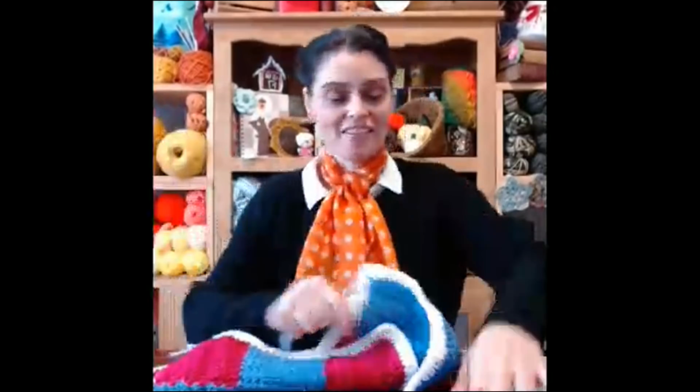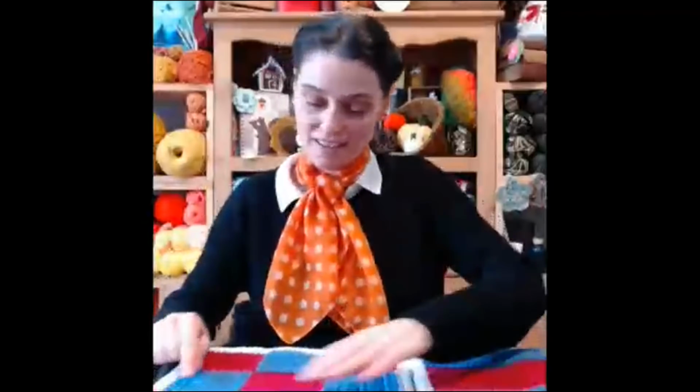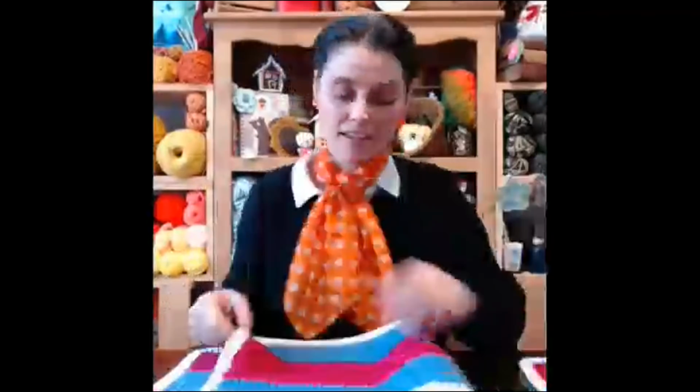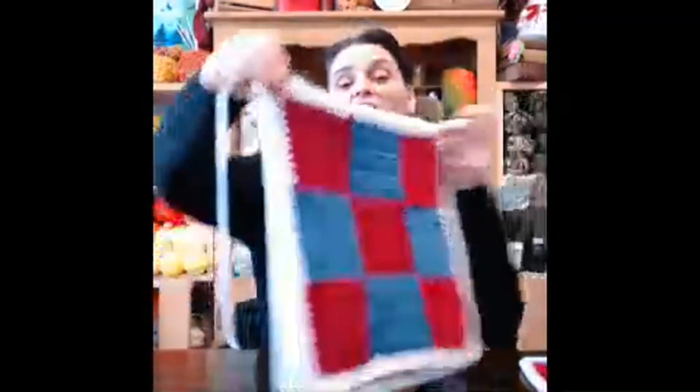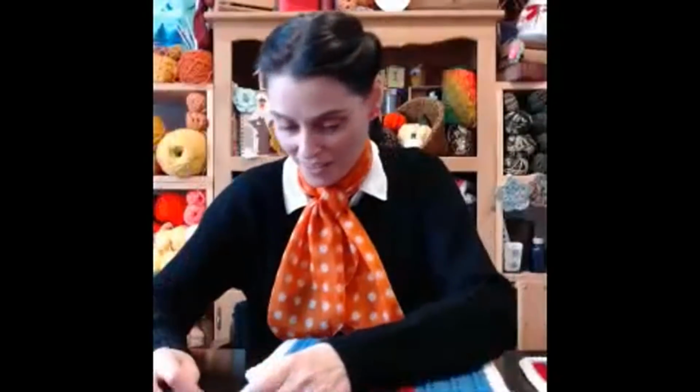All right, I'm going to start this again. I like this, and I like this, so I'm going to spin it. Now I'm working across the top edge, and it looks like that now. Now I've got myself sorted out.